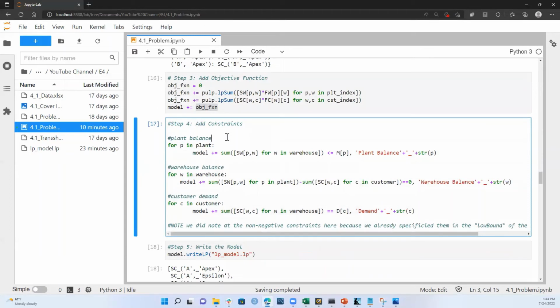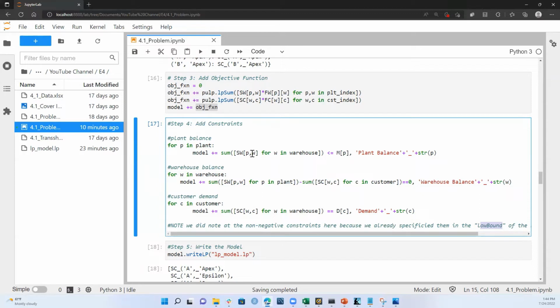And then step 4 is to add our constraints. So just very quickly, we won't create the non-negative constraints here because we already specified those in the lower bound of the decision variable. So we'll only focus on the 3 constraints for plant balance or plant capacity, warehouse balance, and customer demand. For the plant balance, it's pretty straightforward. So for each P in plant, so for each plant, we want to sum up the total amount of product being shipped from that plant to a given warehouse.